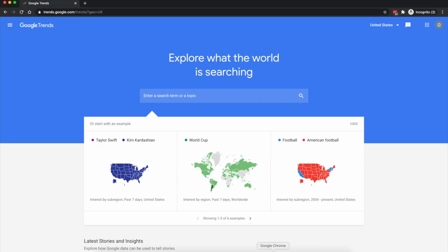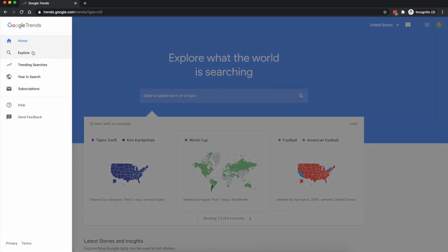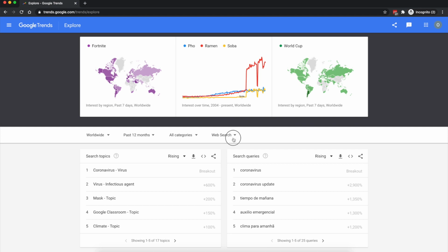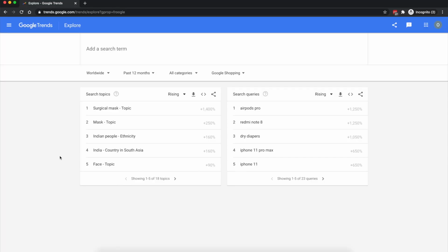All right, so now I'm at my laptop and I'm gonna pull up Google Trends and we can see what we can find. So if we go to trends.google.com and click on that little hamburger menu on the left side, click on Explore, you want to scroll down, and instead of web search, we want to be looking for the Google shopping searches, which is a whole lot better for e-commerce, just because this is what people are actually looking for when they want to buy. Web searches don't really tell us that much. So Google shopping is 100% the way that we want to be going.